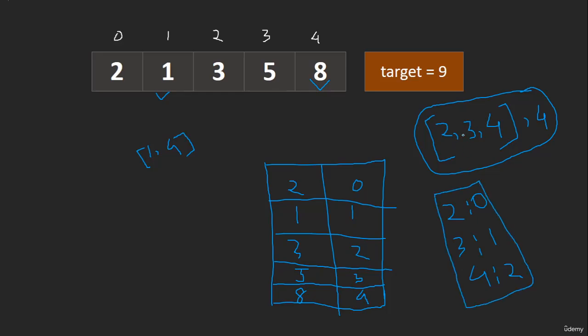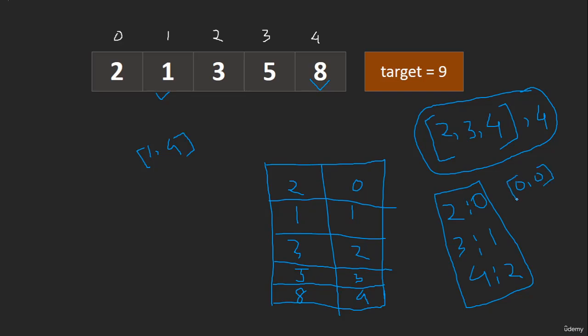We have this array and we have this target 4. Now what I'm going to do is find the difference between the target and the current element. So 4 minus 2 is 2, and we see 2 exists, right? Since 2 exists, we will find the index of 2, that is 0, and here the index of 2 is 0. So it produced a wrong answer.